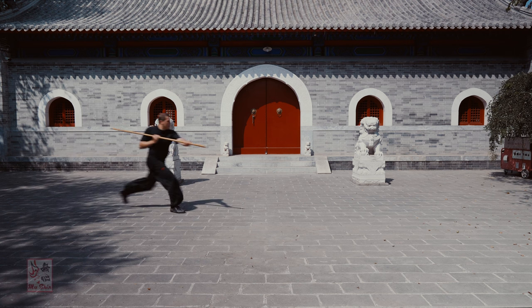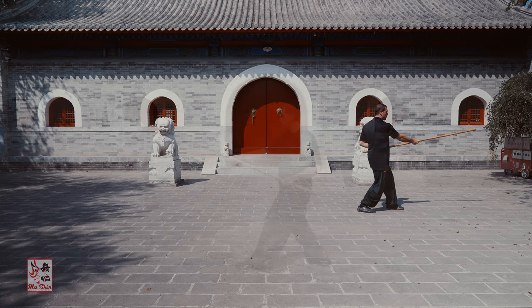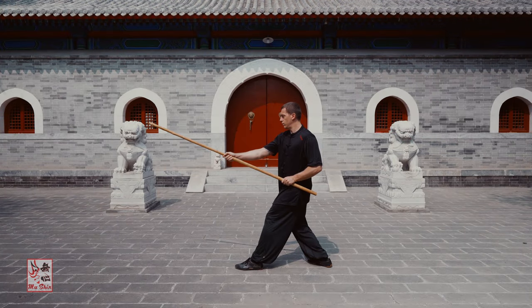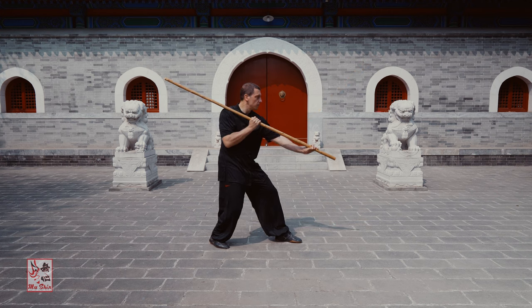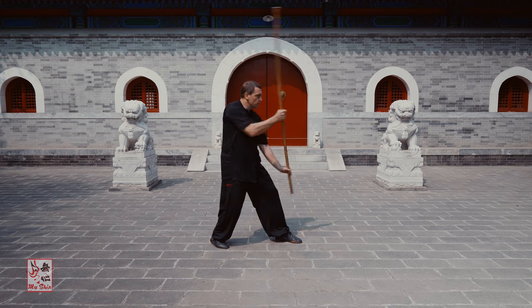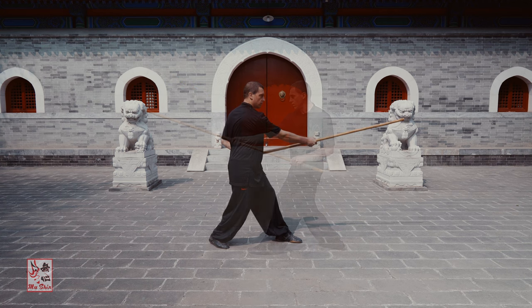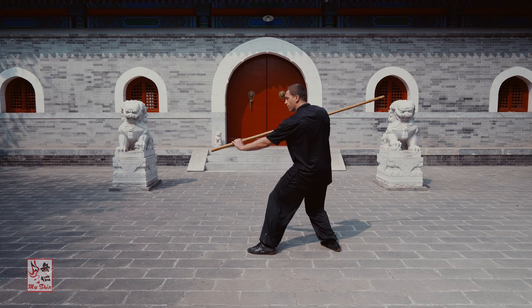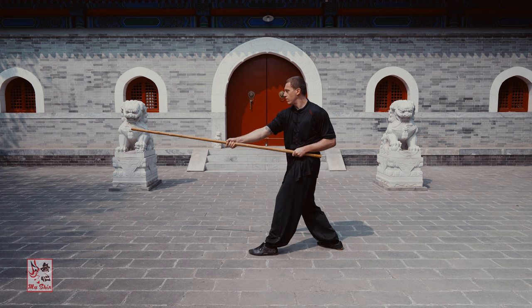Xinyi Quan is an extensive traditional Chinese martial arts system which features bare-handed practice as well as numerous types of weaponry. The basis of the art is derived from weapon practices, most notably the great spear. As with the bare-hand practices, the foundational techniques of Xinyi Quan's weapons are the five elements. Their key vectors of force and body mechanics are applied to the weapon, resulting in practical, direct and no-nonsense techniques. The Xinyi Staff features predominantly two-handed techniques focusing on power derived from the body as a whole with an imposing spirit.